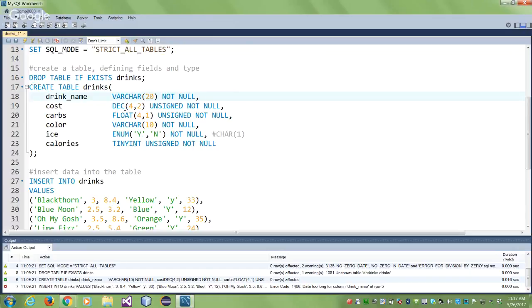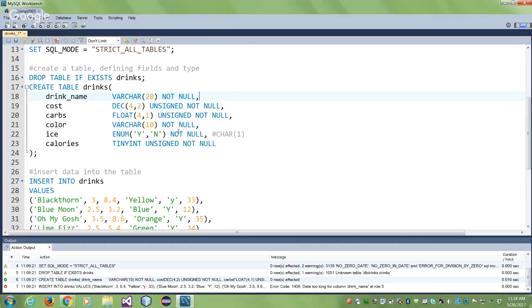So read the manual always whenever you use a type. So I went 4,1. You could have gone 3,1. You could have gone 4,2, though there was only one place after the decimal, but that's up to you. Again, because we don't know what the data will be, just make an educated guess, look it up, Google it, and make a choice. But there was one place after the decimal in my data at least.